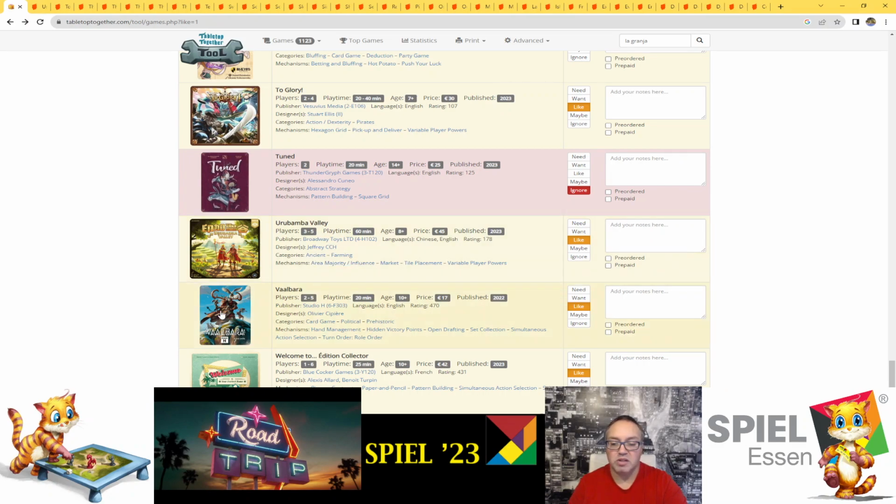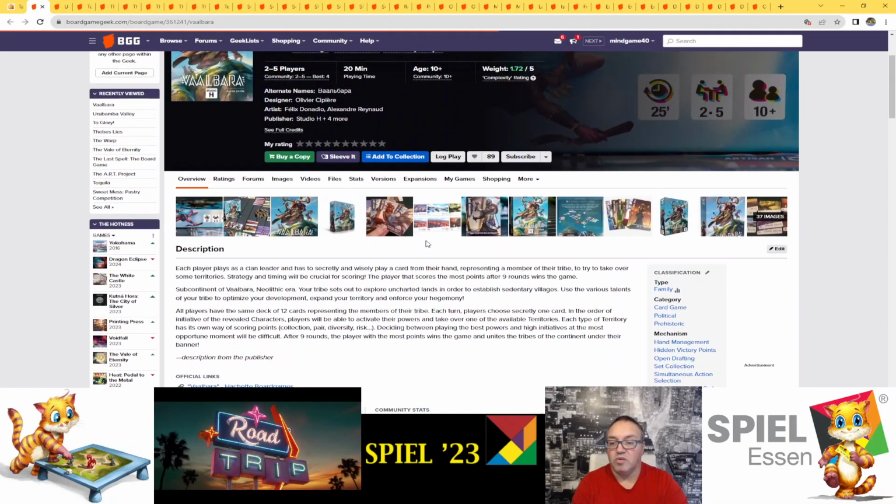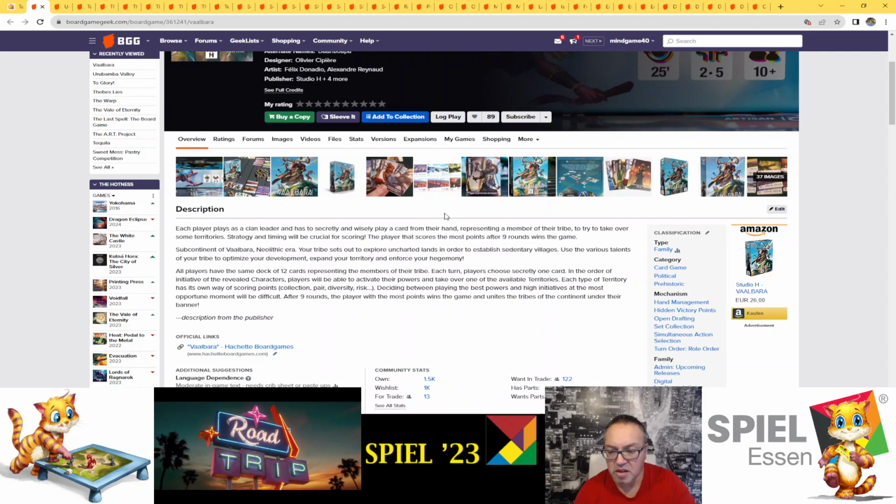My next one is Valbara. So, Valbara is a game from Studio H. 2 to 5 players, 20 minutes, ages 10 and up. Not that heavy. Your tribe sets out to explore uncharted lands in order to establish sedentary villages. Use the various talents of your tribe to optimize your development, expand your territory, and enforce your hegemony.